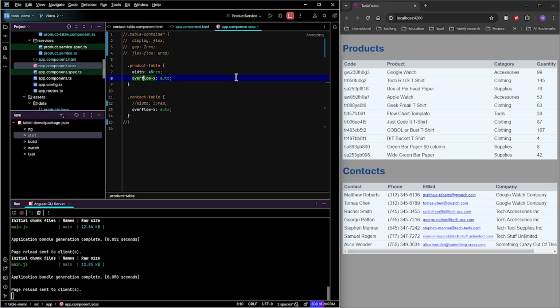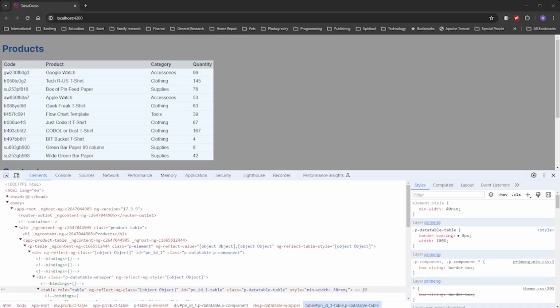Now if you notice, even here in the small window, you saw it jump. Let's go back to the full screen, and you can see that that table has adjusted its size. Now this one down here still says 100 width.